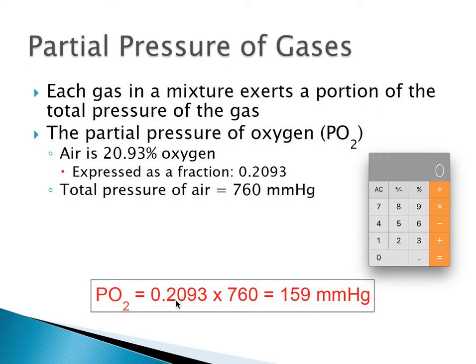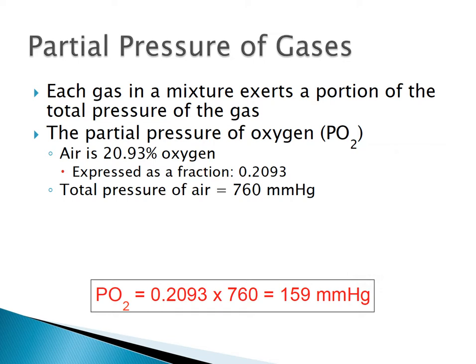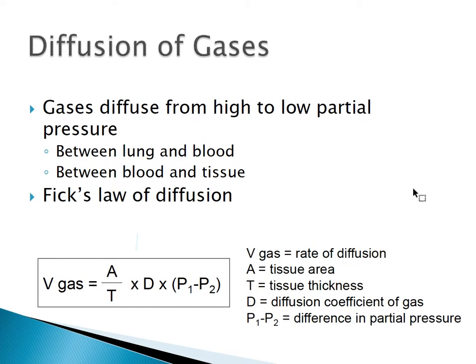Is the percent of oxygen at Cortland the same as it is in other places? Well, yeah, the composition of the gas is not any different. So it's still 0.2093. But the barometric pressure is slightly less. We're a little bit above sea level. So I looked at my barometer, and today we're at 740 millimeters of mercury. So we're a little bit less, 155 millimeters of mercury instead of sea level, which is 159. So some great little applications and review and calculations of partial pressures of oxygen.